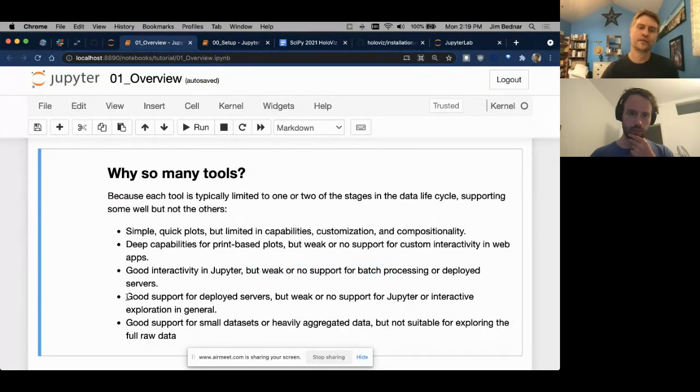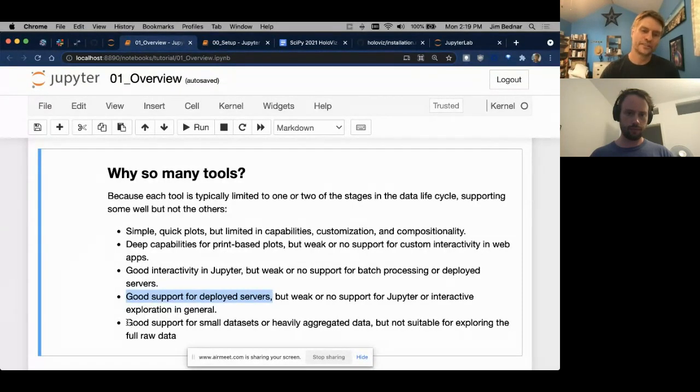And then there are some, like most of the JavaScript tools, that are great for making a deployed server, a website that people go and visit, but they're not great for interactive exploration of data. If you just get a data file and you want to try a lot of stuff and understand it and come to terms with it, the web-focused tools are generally less good at that, because they take a lot of upfront effort to build an app, and you don't want that when you're exploring. You want to have quick results, and easily try out different hypotheses.